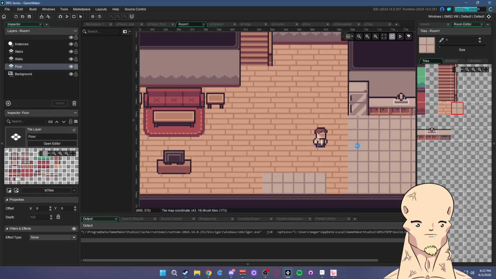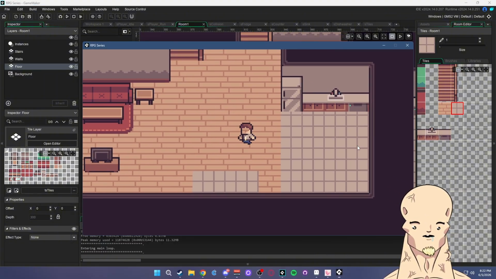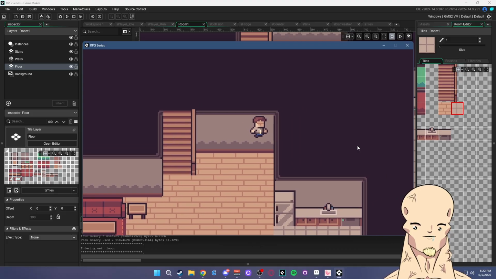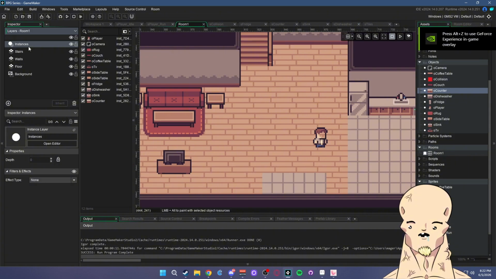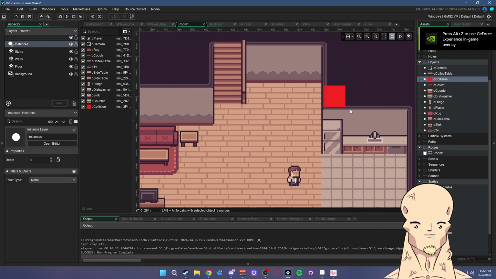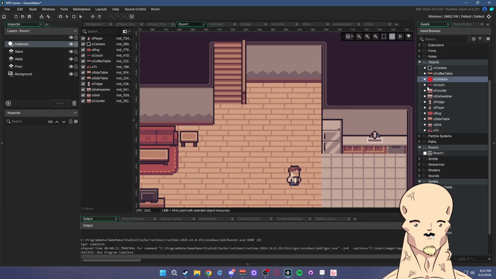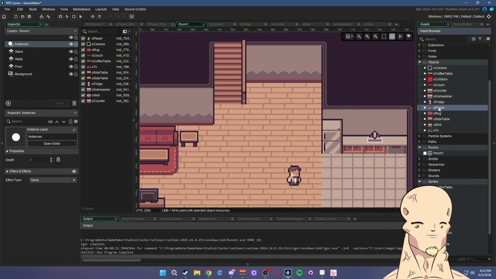But now, if you go ahead and run this, there it is. The game looks a lot more alive. And you can see we walk through walls, and there is a solution to that. The annoying solution would be to go and place collisions all along the walls, and we are not doing that. Since we have a walls layer, that's going to be important.